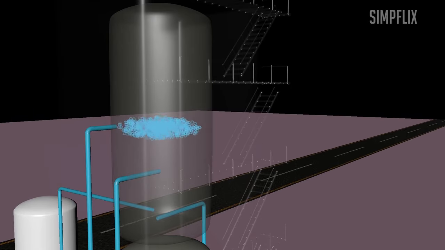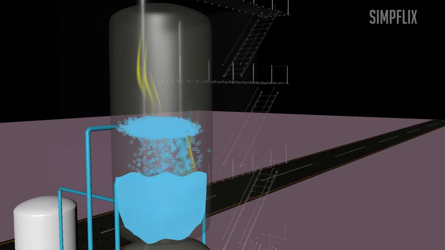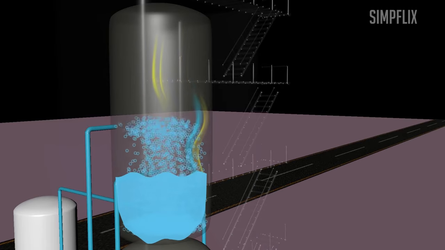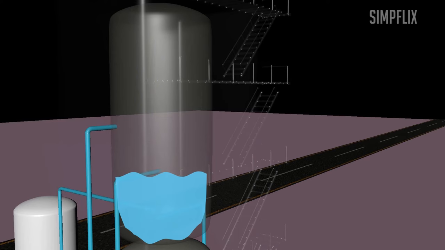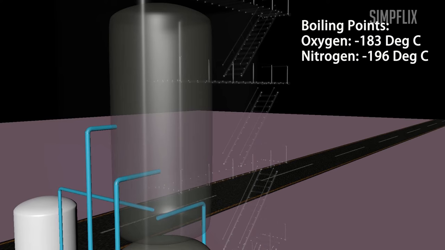This cold rich liquid will act as cooling medium for vapors coming from bottom. And this vapor will get condensed as pure oxygen, and remaining nitrogen will escape to top. This is because nitrogen is having lower boiling point than oxygen.